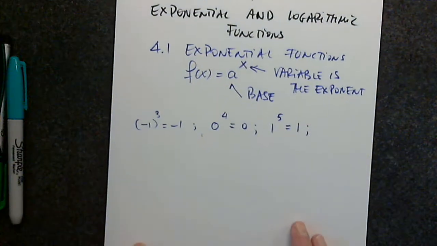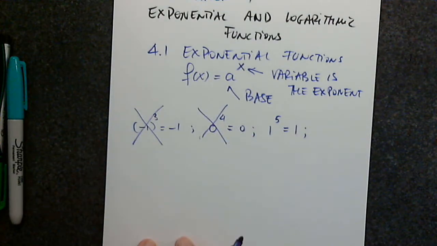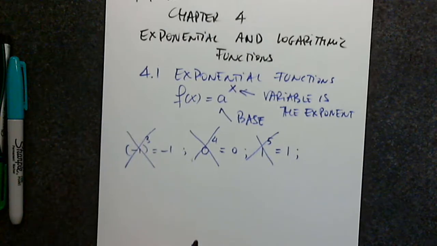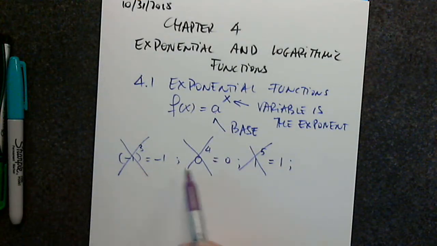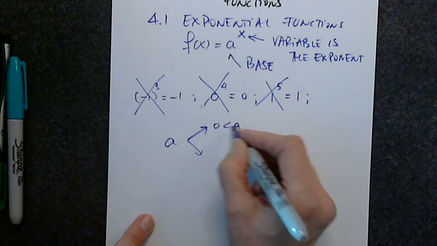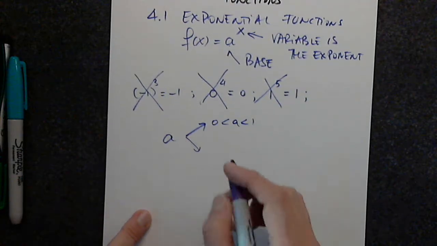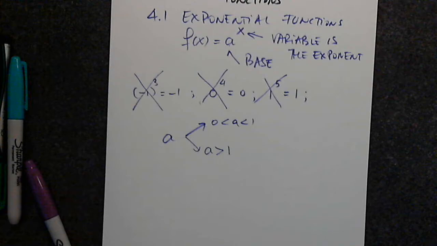Okay. So for the exponential function, however, we will not be allowed to use a base that is negative. We will not be allowed to use a base that is 0. And we will not be allowed to use a base that is 1. And the obvious question is why? So I'm really telling you that little a cannot be a negative number, cannot be 0, it cannot be 1. Or in other words, a must be between 0 and 1, or a can be greater than 1. But this little a, which is the base, cannot be negative, 0, or 1.